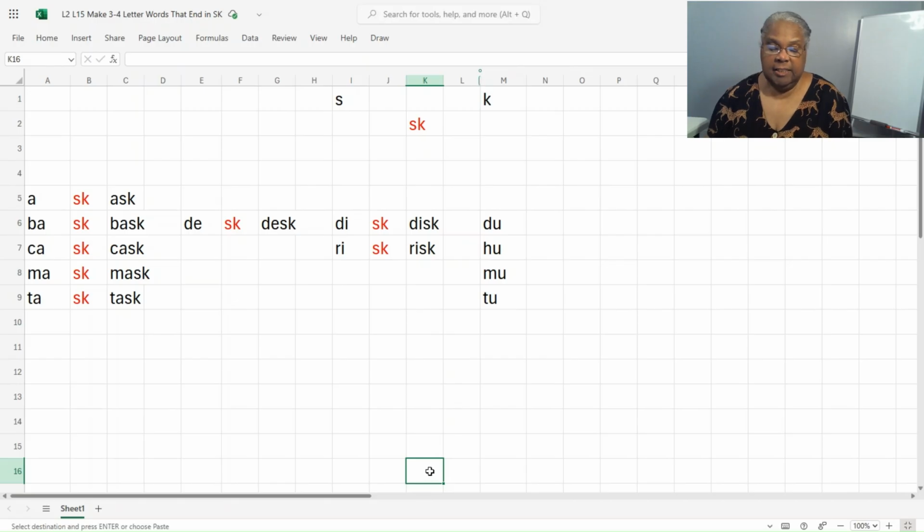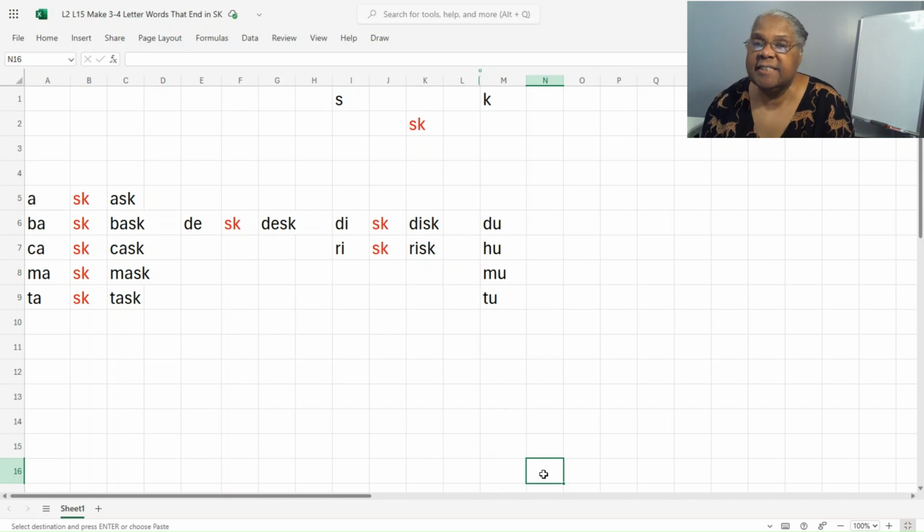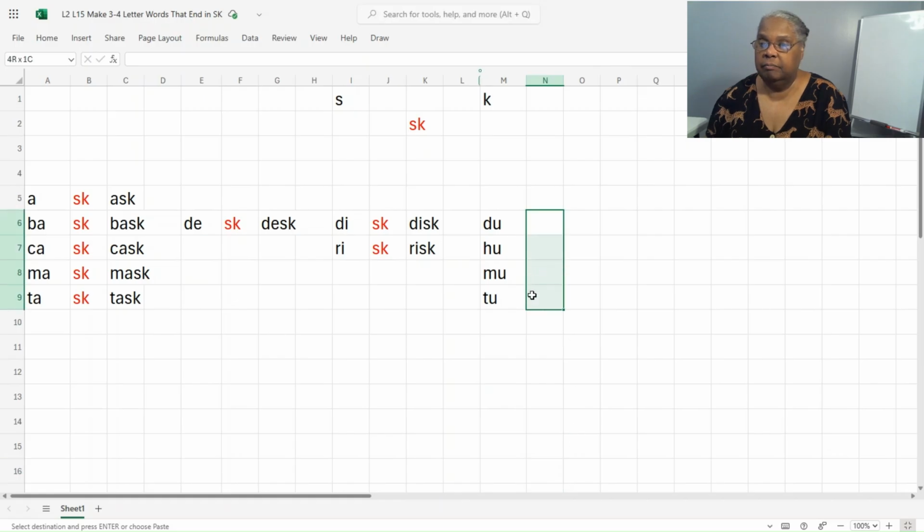Now, let us say the sound of the consonant and vowel blends within the fourth column. Ready? Let us begin. Duh, huh, muh, tuh. Great job. Now I will put the consonant blend, sk, at the end of the consonant and vowel blends within the fourth column.